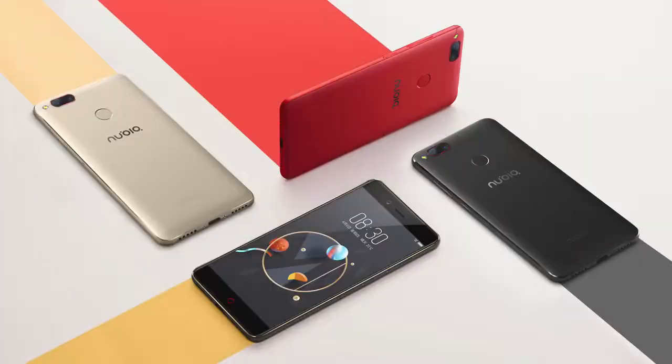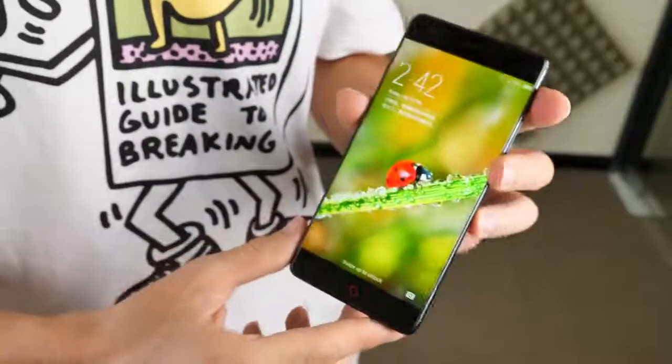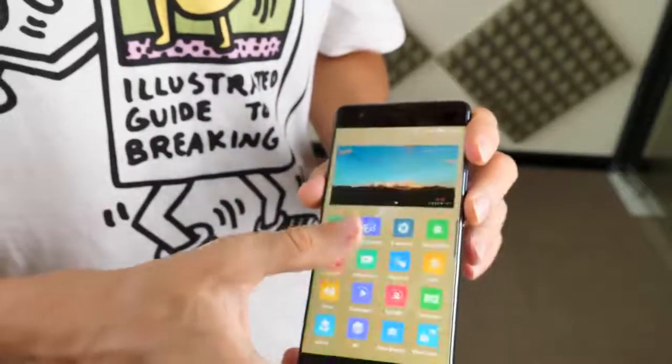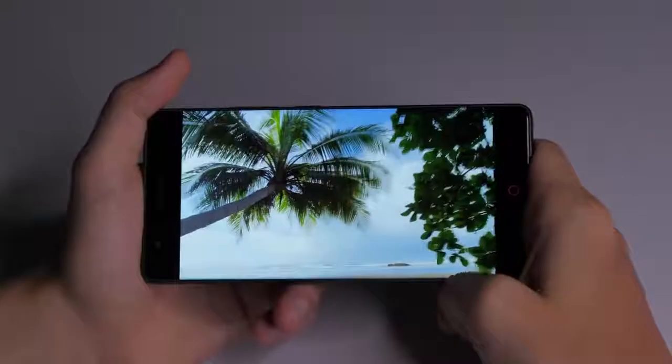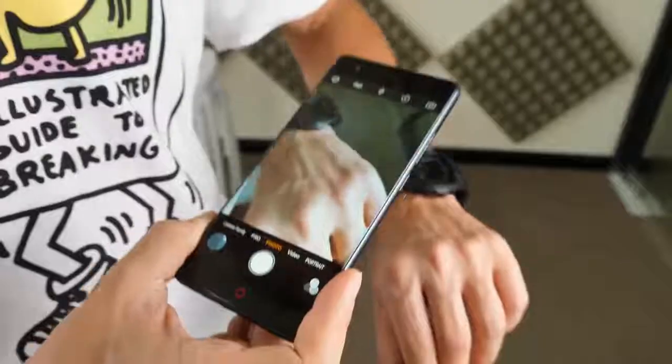In terms of phone colour, there's a decent amount of choice here, since you can choose between blue, red, black, gold, or black with gold. The 1080p Full HD screen shows a good degree of colour contrast and sharpness. It's large enough to watch videos and play games on comfortably, and here you can see the sort of quality you can expect from the Z17's display.